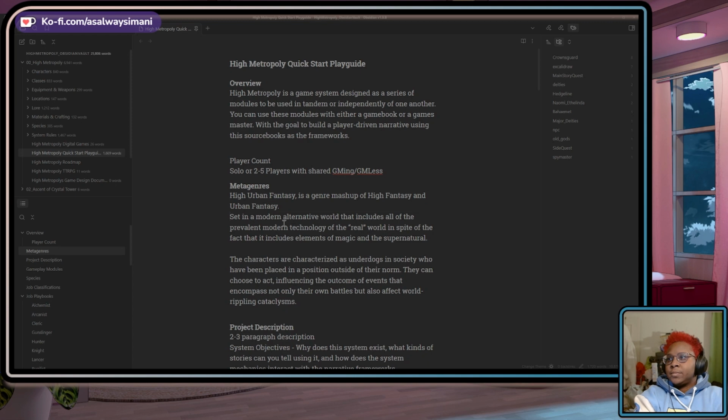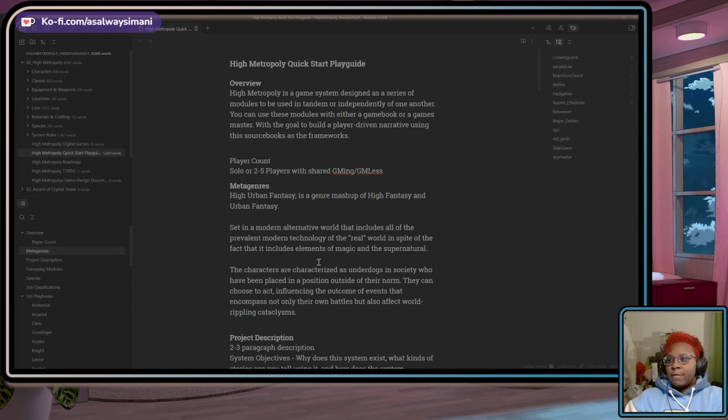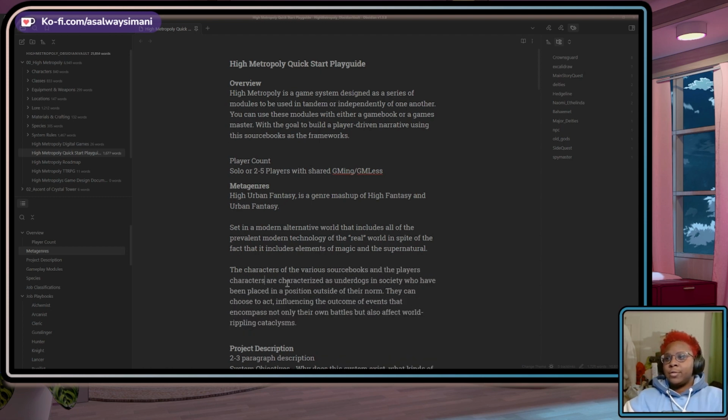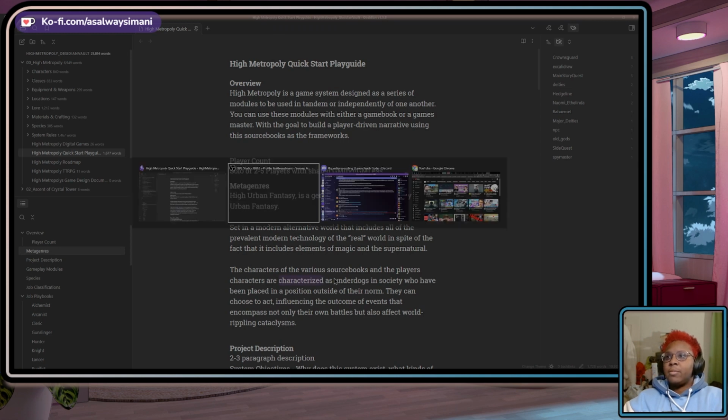The player characters, the narrative story characters of various source books, and the players are characterized. Let's find a synonym.